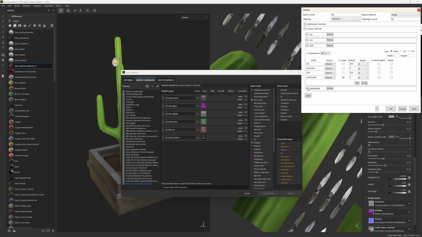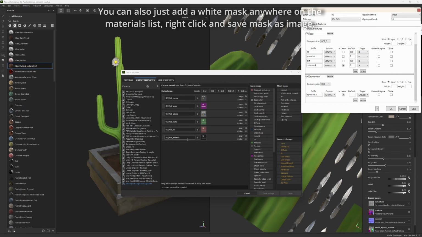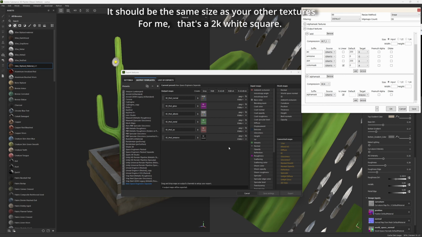Alpha mask is, you can find a map which is fully black or white. It doesn't really matter. I will just generate it from one of these because I have a picture editing program, and I can choose any of these textures and just pull the brightness to the maximum. That will make everything white, and I save that picture as the alpha mask. The main thing is that I need to name it as alpha mask.